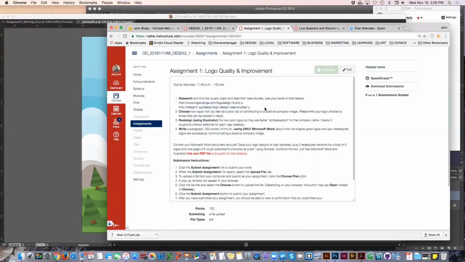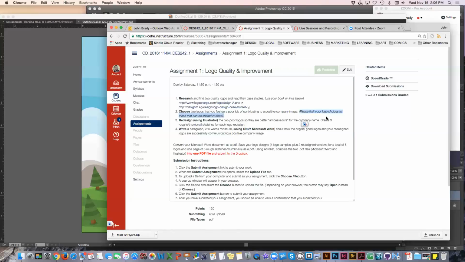If you have any old phone books, or sometimes in the newsstands, coffee shops will have free publications like local magazines, and you can always find really crummy logos in those free magazines that you can just pick up on the way out the door. Wherever you get it, just make sure that it adheres to finding 2 good quality logos that you think represent the brand and the company well, and 2 logos that you feel don't represent the company image well. Feel free to use whichever you like.